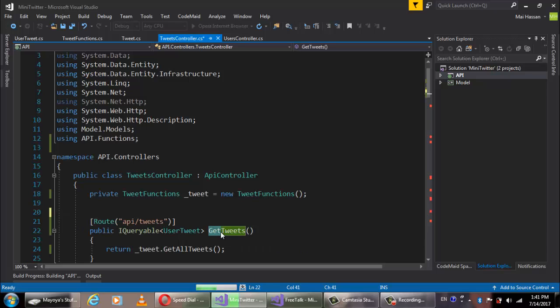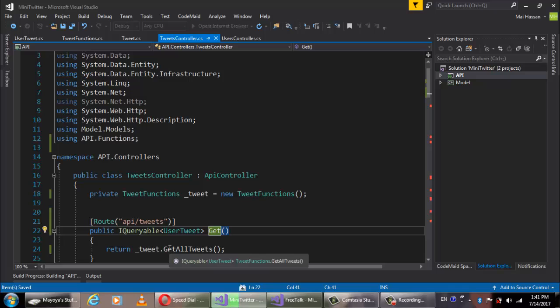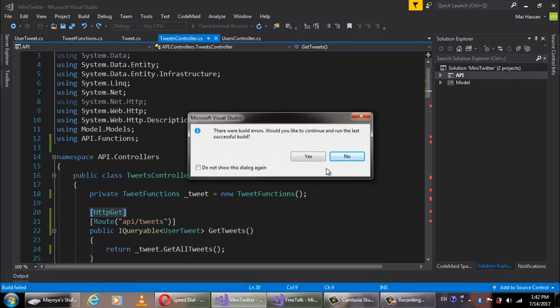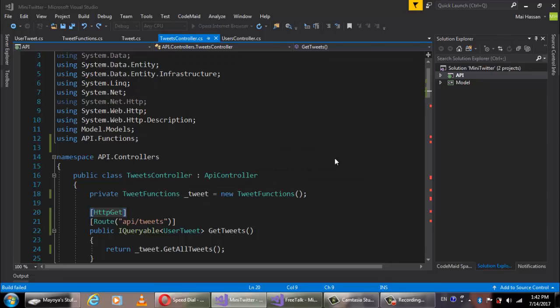If I start naming my function by get, it will already specify this function as a get method. But I like to add it here just for consistency and not to think. We have a build error. Let's check what it is.